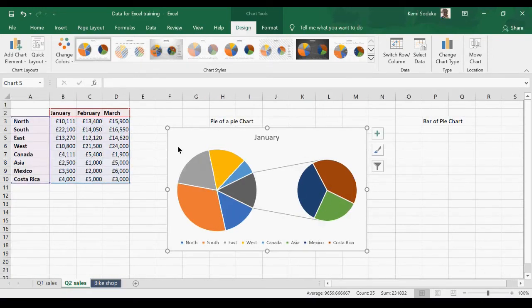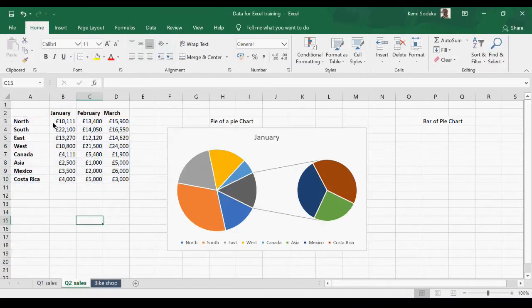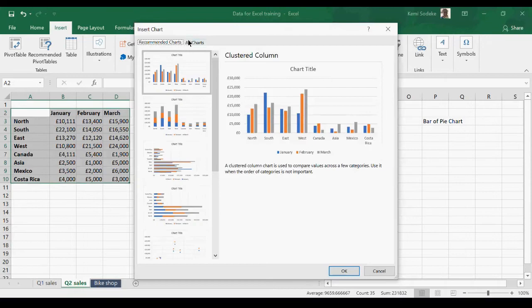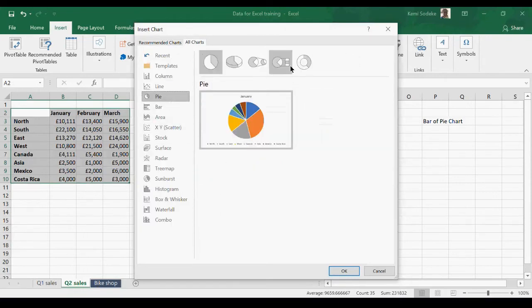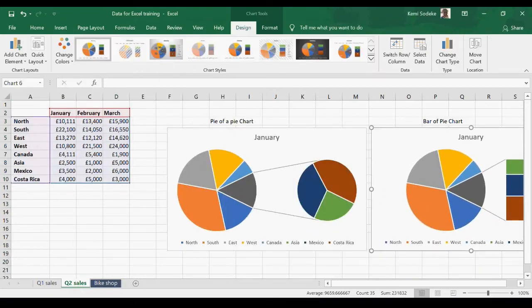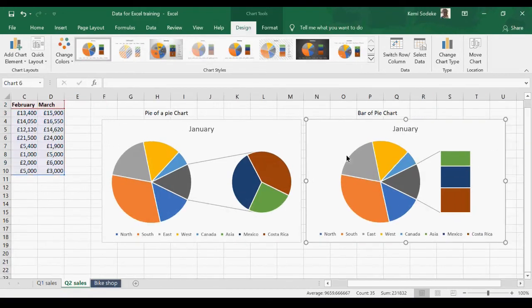So for instance, if I want to do bar of a pie, I'll select the data again, I'll go to Insert, Charts, All Charts, Pie, and that's a bar of a pie chart. And that is it. And you can easily move this chart anywhere you want on your spreadsheet.